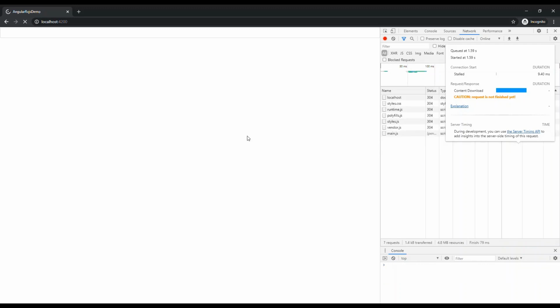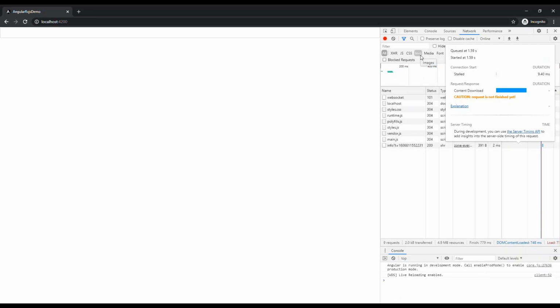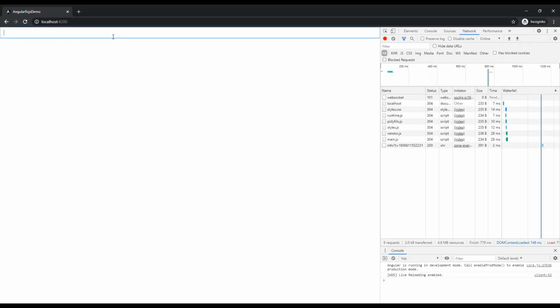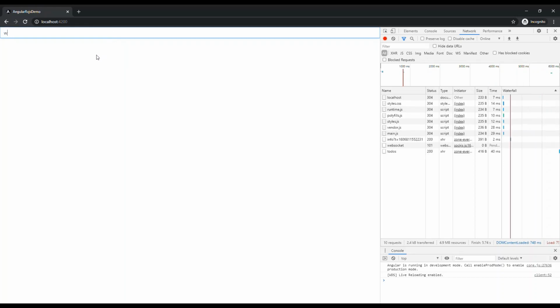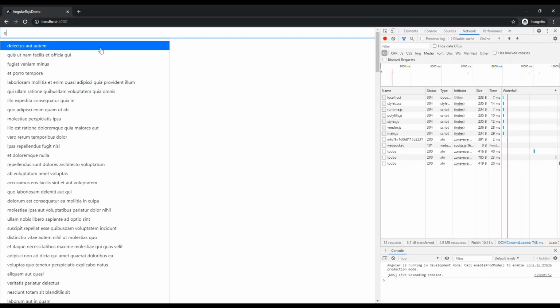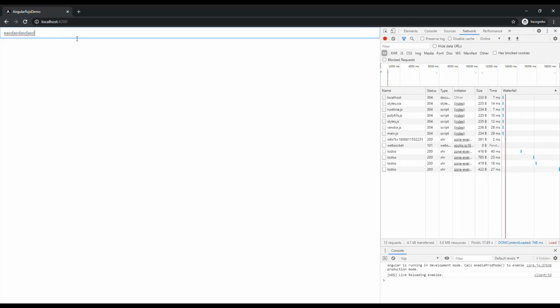So now let's refresh, and if we type in something, okay, maybe there's nothing here. Okay, so as you can see, we got some requests, and if we just start typing like this, for every character, it will not send a request. It will wait a certain time to send a request.